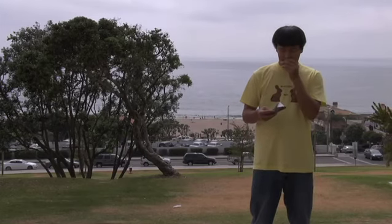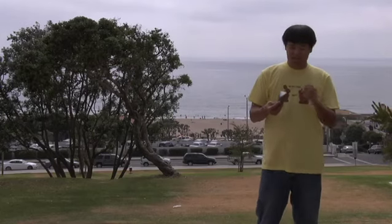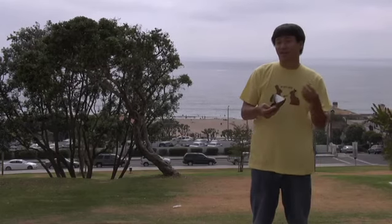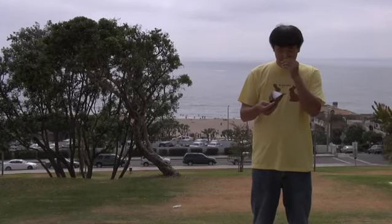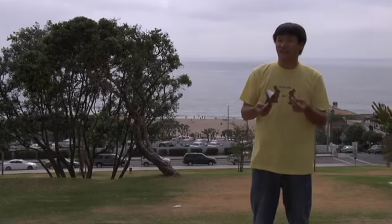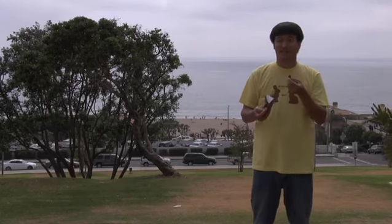I'm already getting that bitterness that comes along with dark chocolate. I know this is 70% and it's super dark for them. A lot of other companies go way higher, but this will definitely be a big step up on the Newman's brand. I'm getting a little bit of sweetness, some fruit — kind of like a darker fruit, maybe almost like cherries, but maybe more like fig-like. If you ever had a Fig Newton bar, I'm getting a lot of that smell. So let's get into this and see what it tastes like.